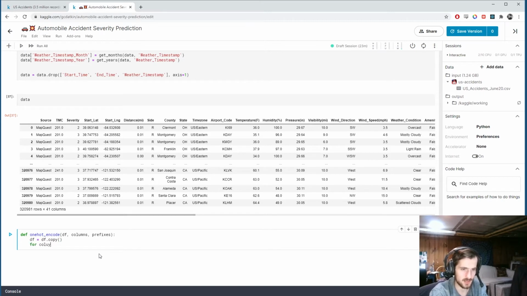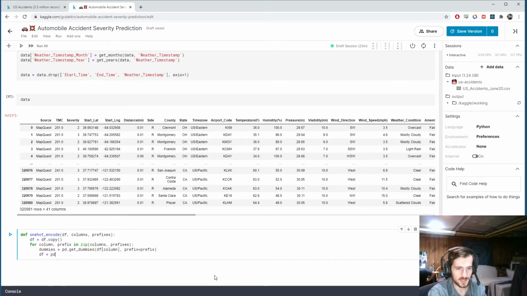And for each column-prefix pair in zip of columns and prefixes, zip will just pair up these lists element-wise into tuples so that we can index them two at a time as column and prefix. And then I'm going to create a dummies data frame using pandas.get_dummies, which will get the dummy values for a given column and will include the prefix that we specify.